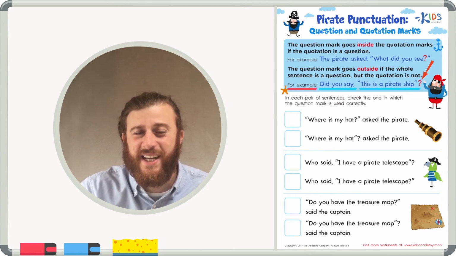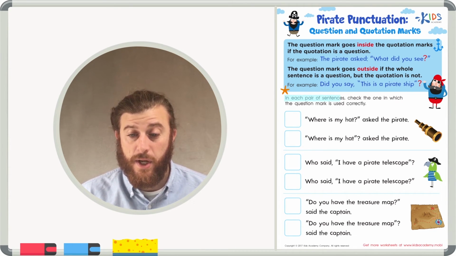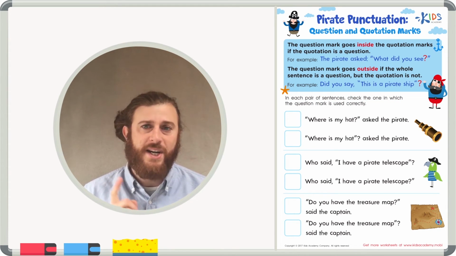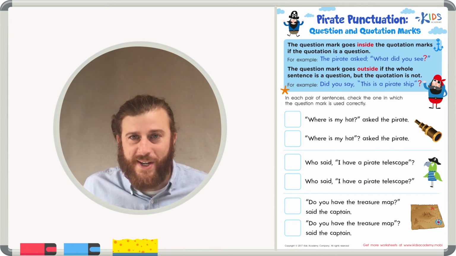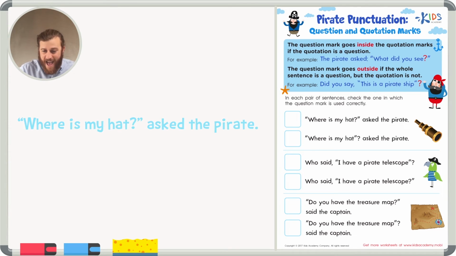Let's read the directions and get started right away. In each pair of sentences, check the one in which the question mark is used correctly. Let's read each sentence aloud, but pay extra close attention to where the question mark is in each sentence. "Where is my hat?" asked the pirate.